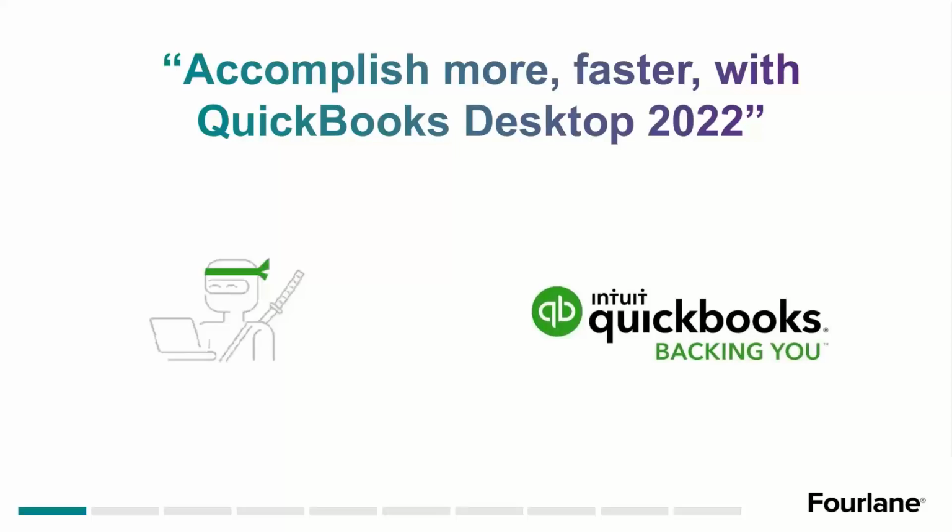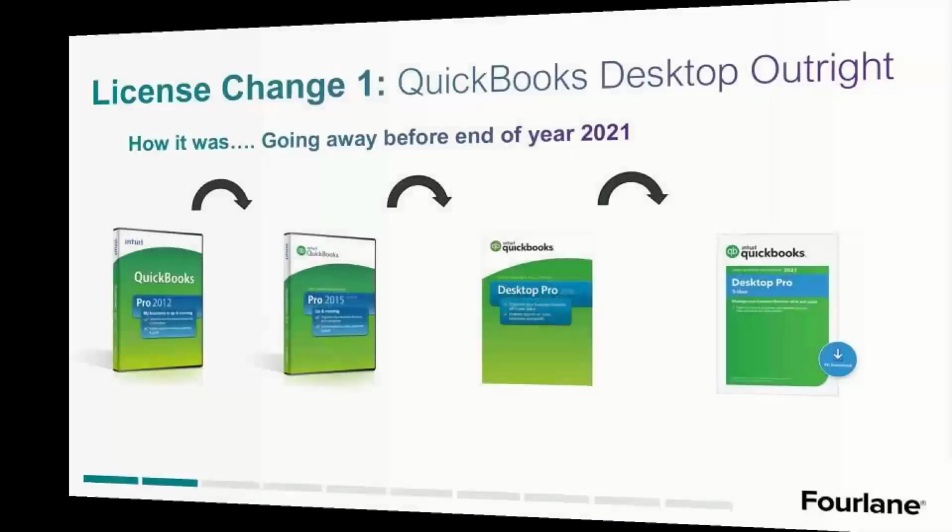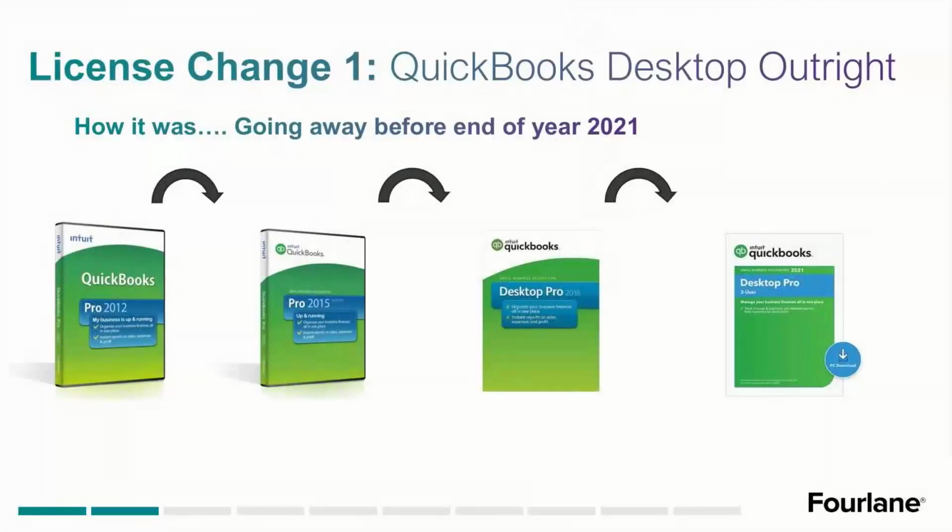So pretty cool. Real quick, I just want to touch on this one. I'm not going to dwell on it much because I know this is an enterprise webinar, but I think it's important to understand because it affects us in enterprise, right? It affects all of our users. Most of Fourlane's users are in QuickBooks Enterprise, probably 90% of our users. We've got well over 6,000, 7,000, 8,000 companies using enterprise.